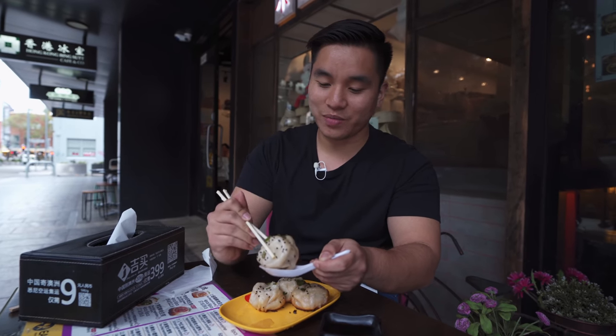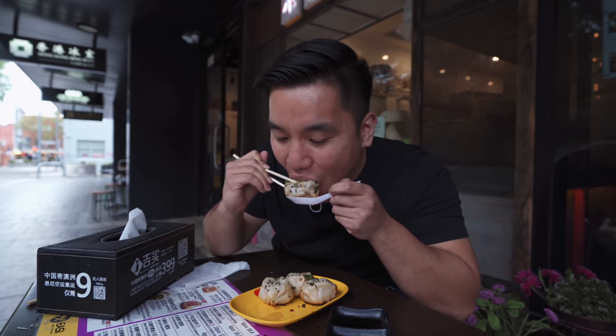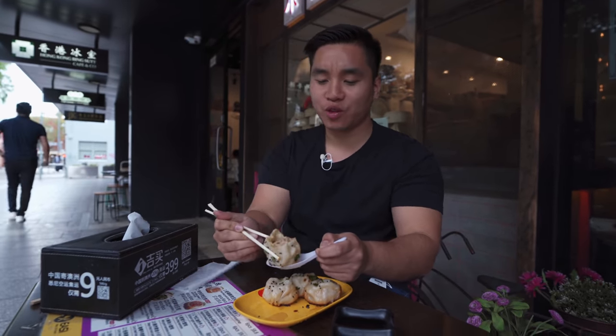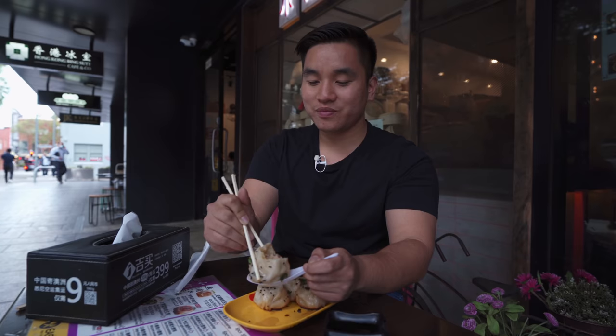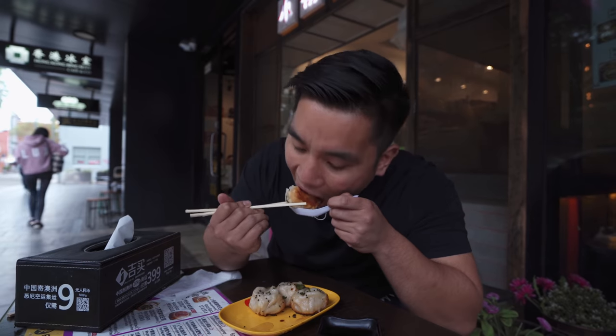Yeah, just open it up and eat it, man. Oh, bit of a squirt here. Pour that in there. Mmm, so good, man. Look at that. Awesome, awesome. Thin dumpling skin, really tasty meat on the inside, a lot of soup inside as well, and that's the crispiness on the bottom end of the dumpling. Very good. Mm. That is a really good dumpling.